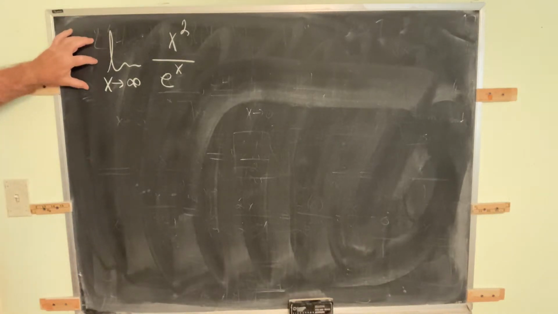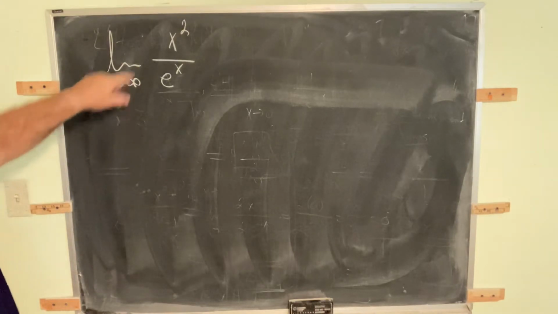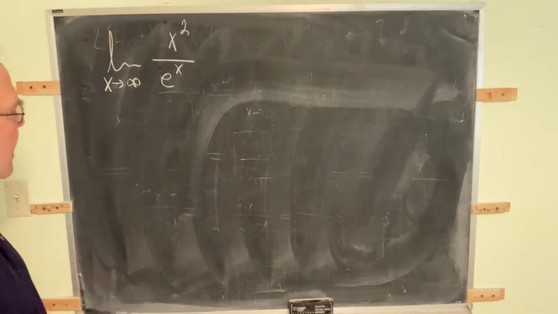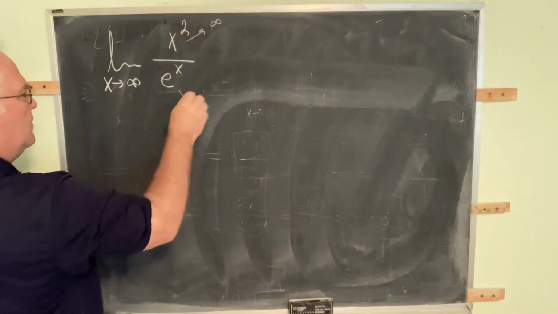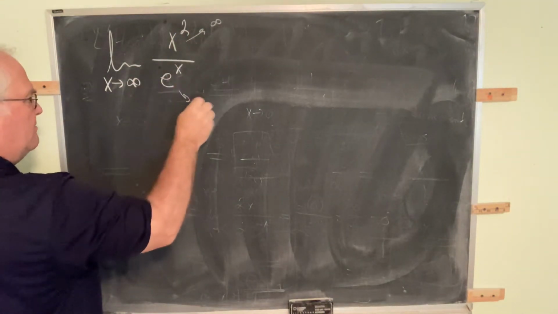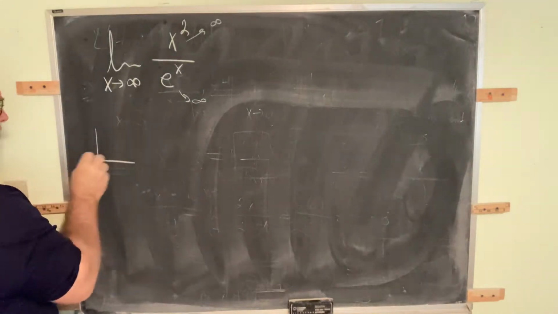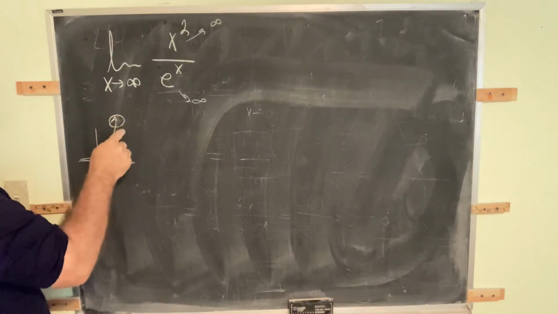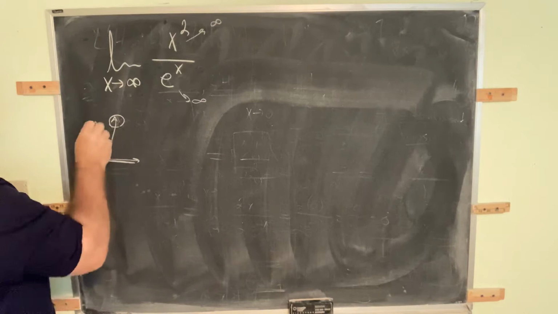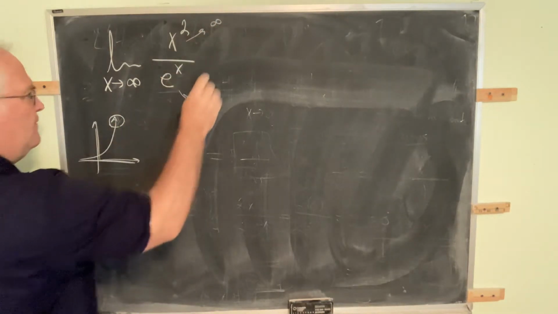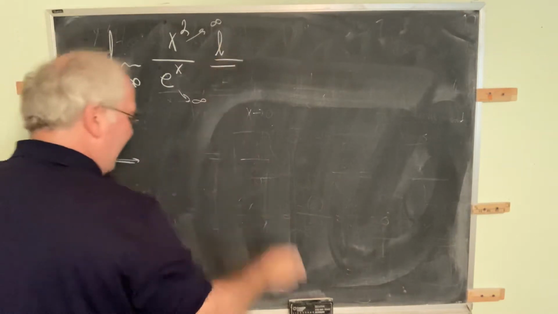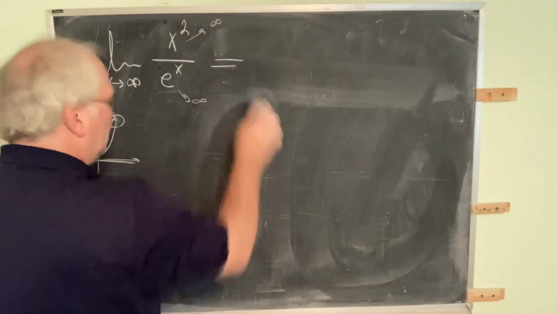Our next limit example is pretty straightforward. This is the limit as x goes to infinity of x squared over e to the x. Direct substitution gives us infinity over e raised to the infinity power, which is infinity. Remember, that's what this means: as you recede out the x-axis, you recede up the y-axis, so this is infinity. So yes, this is infinity over infinity, which means this is a candidate for L'Hopital's rule.